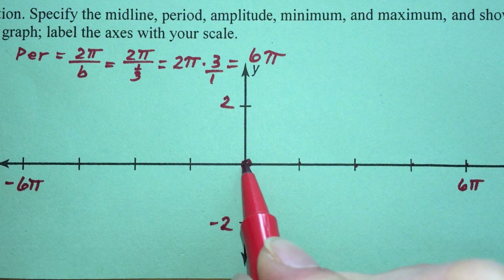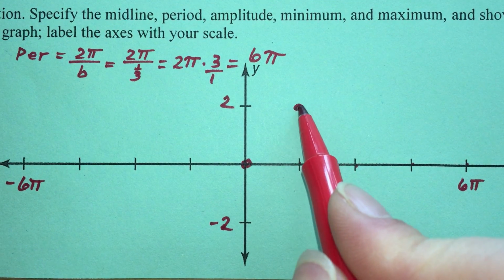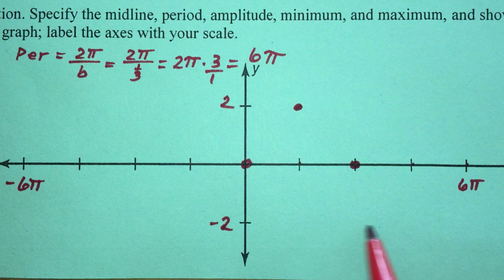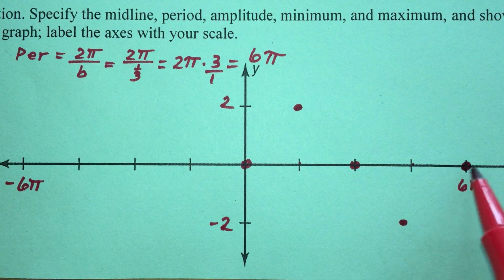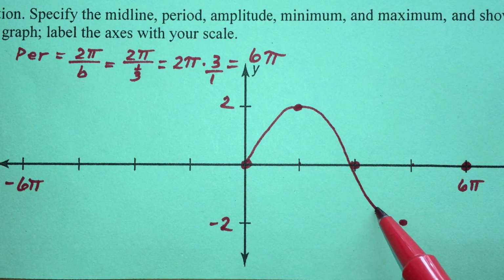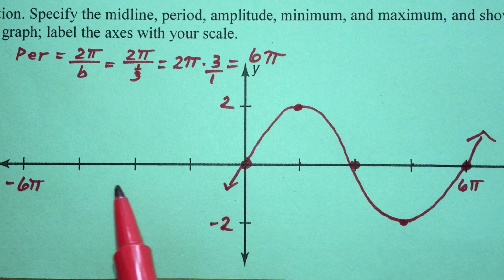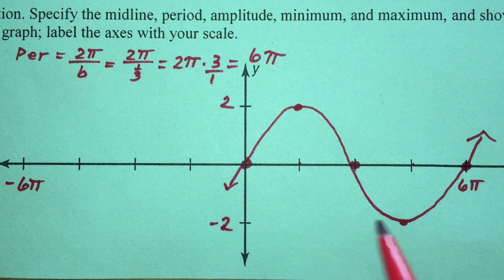Sine function starts at the midline. A quarter of the way through that period, it gets to its max, goes back down, then goes to its minimum, and that's one period right there. So this is all that's required for the test, but you can also sketch it over on the negative side as well if you'd like to continue over here. But that's all that's required.